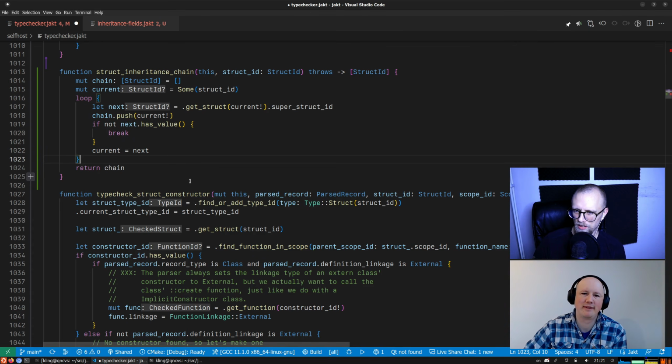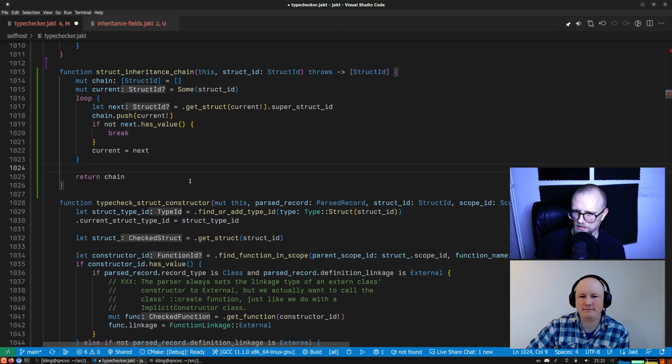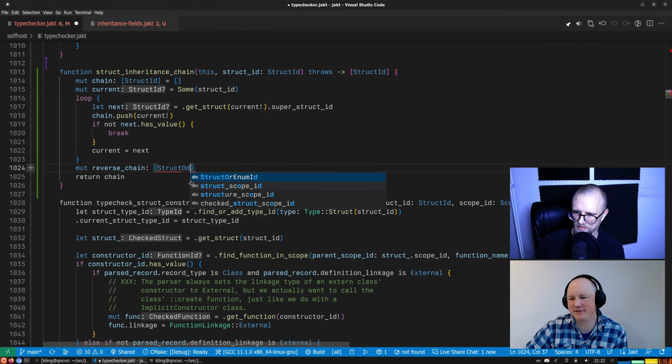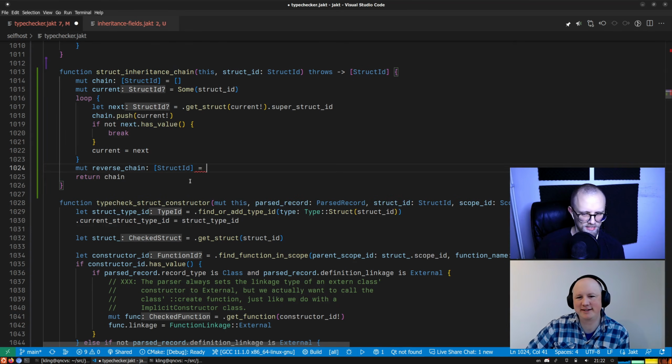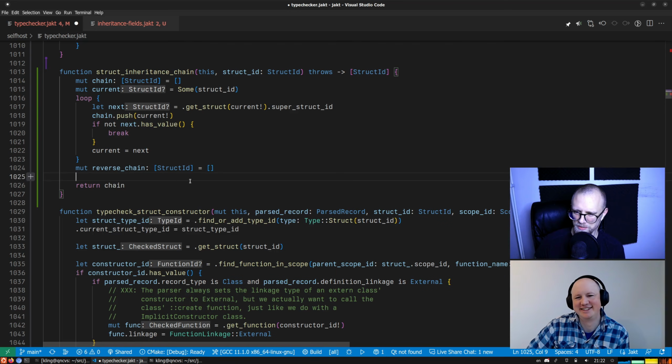Okay. This has been weirdly difficult for some reason. So they're still in the wrong order though. So now we've got to reverse it. But that should be easier. Is there like an array dot reverse or something? I don't think we have a thing for that, but we should be able to figure this out at least.